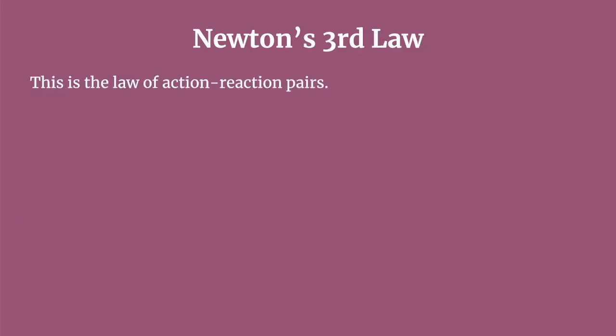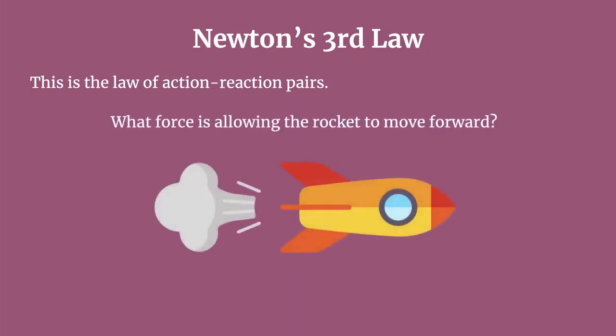Let's look at one more example for Newton's third law. Here, if we have a rocket and it is in space and it's moving in this direction and it is letting out fumes and exhaust in this direction. If we look at the forces at work here, we obviously have the force that the rocket exerts on the exhaust and it's moving this way, and then we have the force that the exhaust is actually exerting on the rocket, which is in this direction. These two forces are acting on completely different objects, so it's very important here that you identify that they do not in fact cancel out. Instead, the reaction force of the exhaust on the rocket allows the rocket to move forward like a recoil.